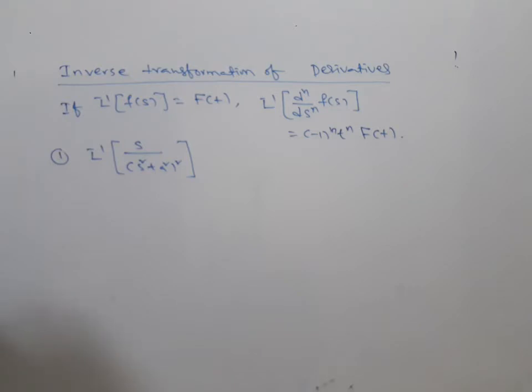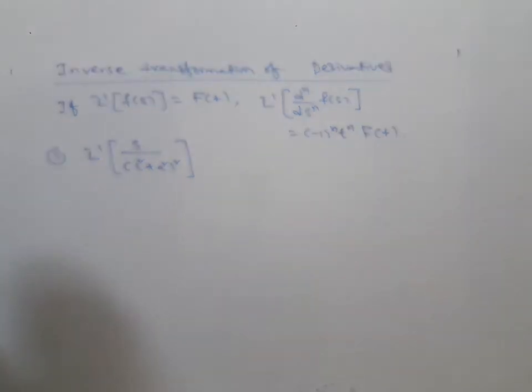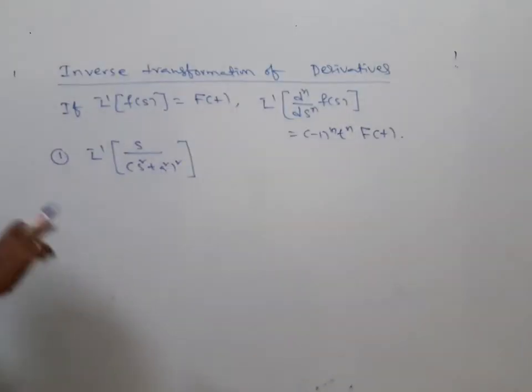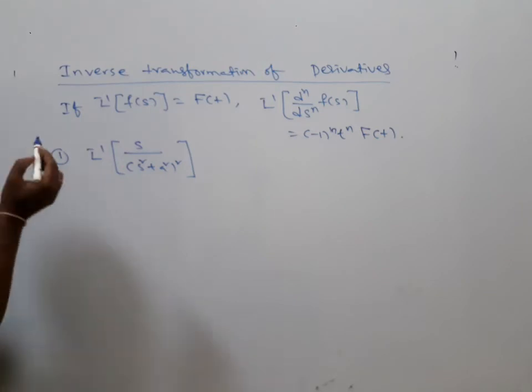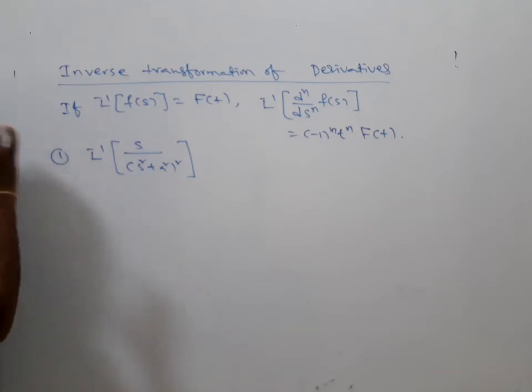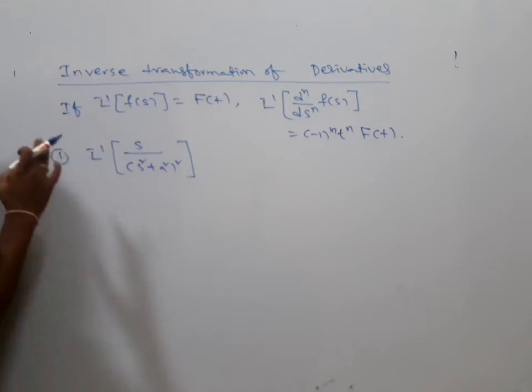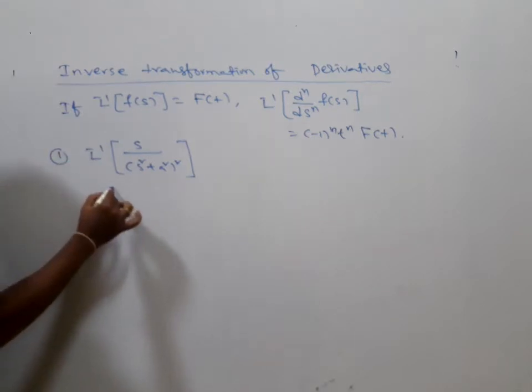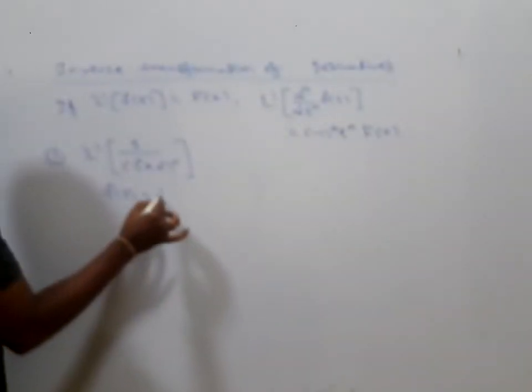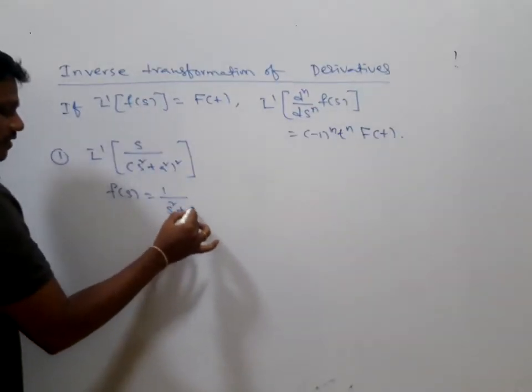You may find the inverse transformation of the function of s. Right, here it is. Listen, this is the input here. If we have s divided by s square plus a square, then we can write it as cos at. But s divided by (s square plus a square) whole square is there. Now I know some idea, right? By inspecting the given function, I will get some idea. What is that? I am going to take f of s is equal to 1 divided by s square plus a square. The derivative is different, right?